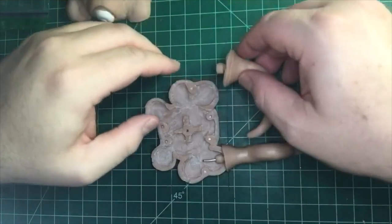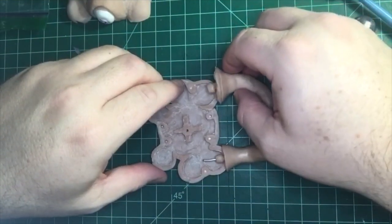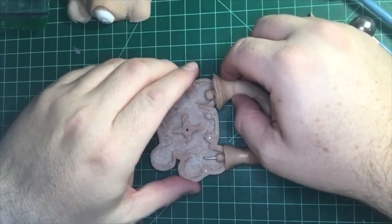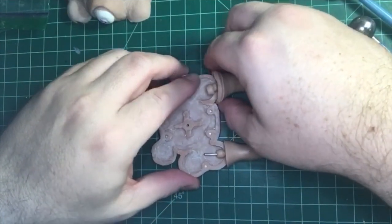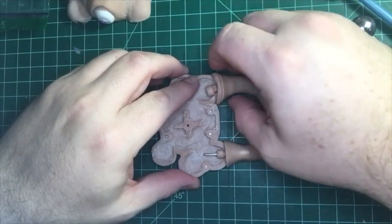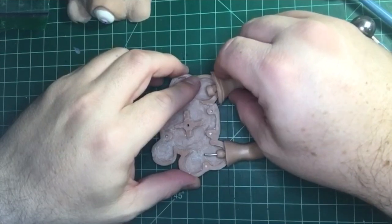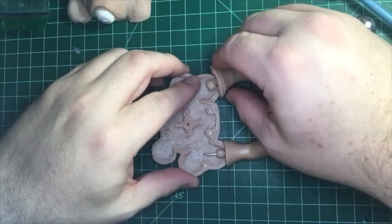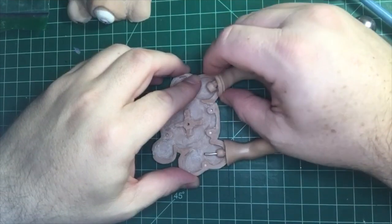So now what I need to do is once I get it cut right and sized up right, I'm going to need to go through and blend in the two pieces. See how the cup doesn't fit around the ball joint very well? It's still kind of big. So that's what I'm working on now. And I'm trying to make sure that it stays within the groove that I've cut out for the leg.